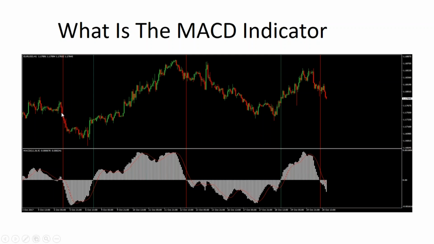If you look at this first signal here, you can see the price sells off, we get a bearish MACD signal, and then we get this large run to the downside before the indicator switches and starts to move higher. Then at this point here, the market gives a bullish signal. The histogram moves above the center line, we get our bullish signal, and price takes off, and we get this massive run to the top side, a really big move, before we top out, start to move lower, and reverse. At this point here we get a bearish signal. The histogram crosses below the center line, we get a signal to sell, and then look, we get the same magnitude of move. We get a move almost all the way back down to the start of that bullish move.